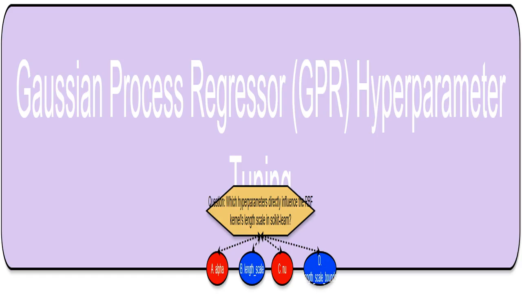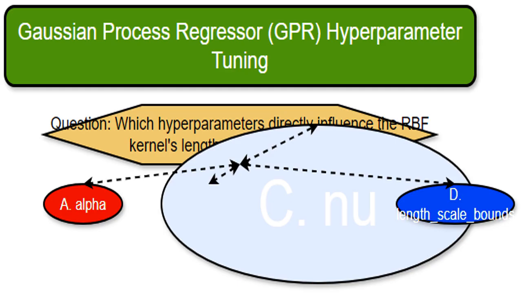I see ALPHA as a measure of how much noise is present in your data. Think of it as the level of uncertainty in your measurements. It affects how confident your model is, but not the spatial reach of influence of a point. That's what lengthscale does. This parameter, nu, is a hyperparameter that's used in other kernel types, like the Sklearn kernel, but it's not related to the RBF kernel we're focusing on here. So, we can safely ignore it for this problem.